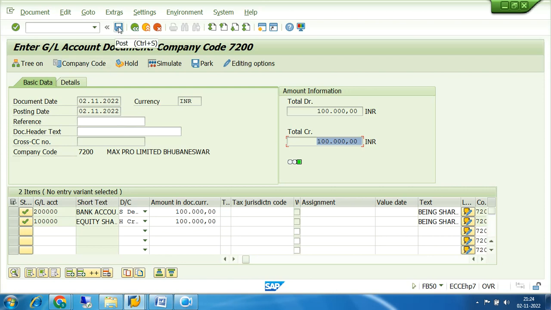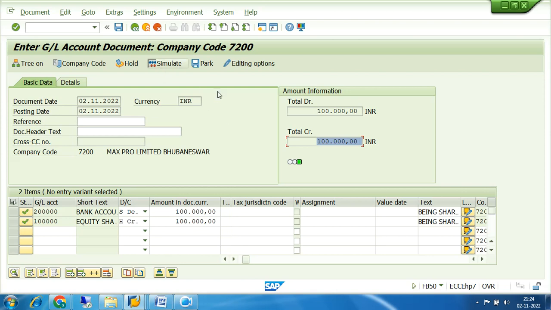Yes, sir, can the share capital account be unblocked? Yes, it can be unblocked, no issues. Suppose there is a requirement, we can also unblock it. I will unblock and also show you. Once it is blocked, that doesn't mean it is always not usable. Later on, if your management decides it has to be used again, or suppose for a limited period that particular GL is blocked, then after that if you decide to use it, you can unblock it.